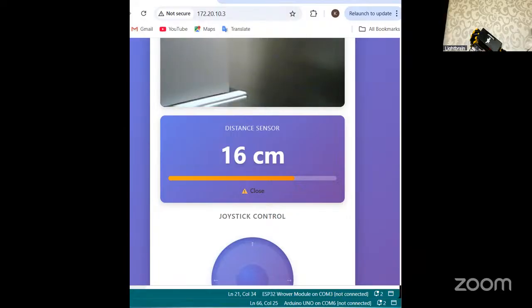Let me stop the sharing of my screen. Let me come back. Okay. Let me connect my phone now so that you can see. Okay. So I'll go back here and I'll just reload.